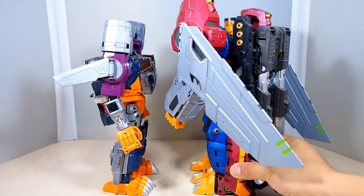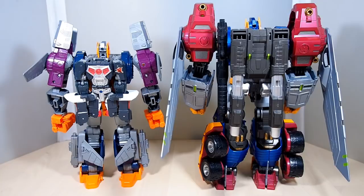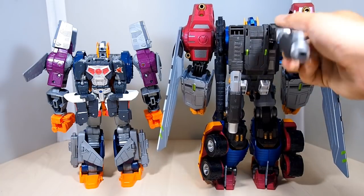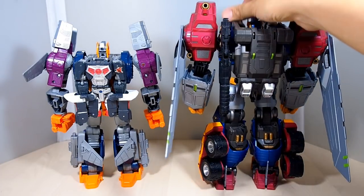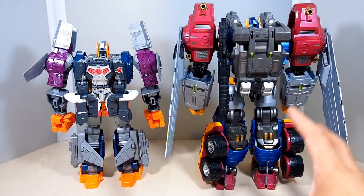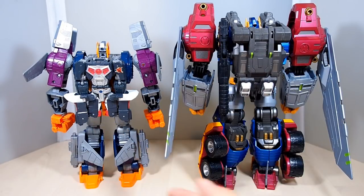Let's take a look at the back right here. Look at their backpacks, I'm going to say that actually. So taking a look at the backpacks right here, as you can see, this is a lot better because these incorporate the cannons, so these actually go forward, which is really nice right there. Even if you look at the backpack itself, it looks like a jetpack as well. This actually hides the gorilla head and the wheel in this backpack, so it's pretty multi-purposed. Obviously, this looks like Optimus Primal hanging out on his back.